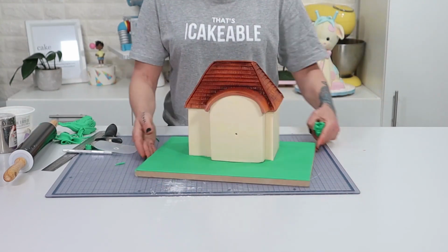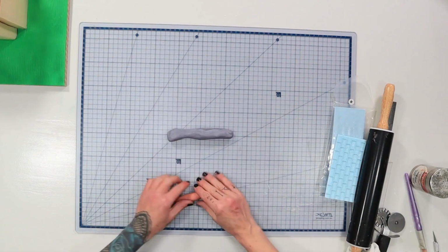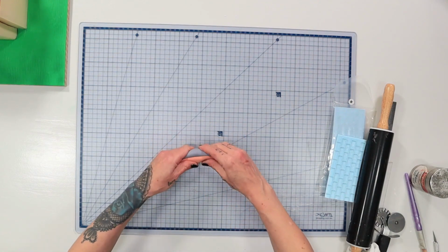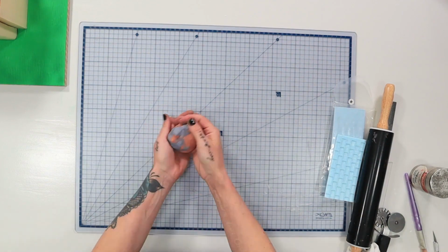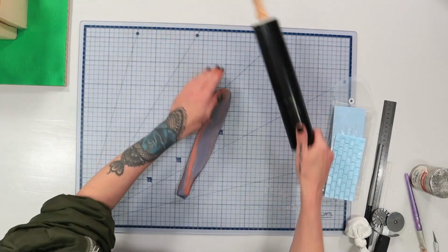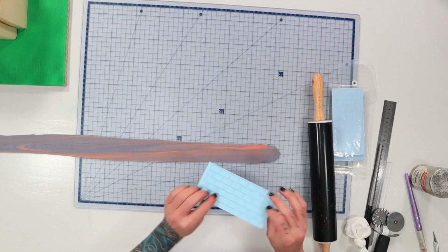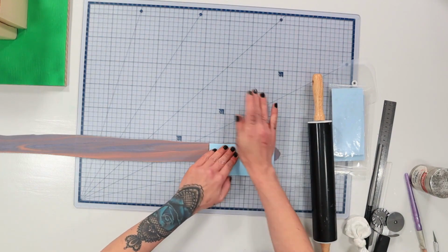Cake board is covered. So now I wanted to make the brick edging for the base of the house. To do this, I took some terracotta and grey coloured fondant and mushed them together. It's a technical term, I just made it up, and it is now marbled. I lightly dusted my board and rolled that out, and then using my brick impression mat once again, I impressed that all the way up.